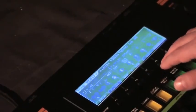Let's switch this to poly. Switched off portamento there. So then we can go and change the overall amp envelope. Filter envelope. Sounds really nice, gotta say. And then switch the reverb on. Great sounding reverb.